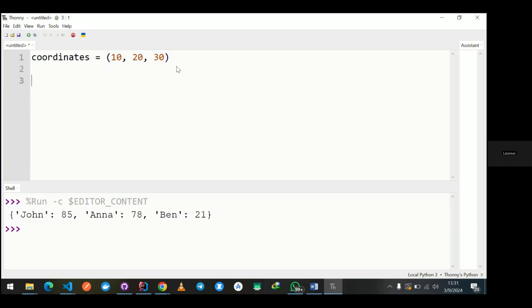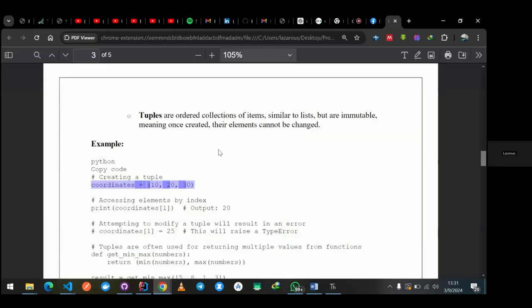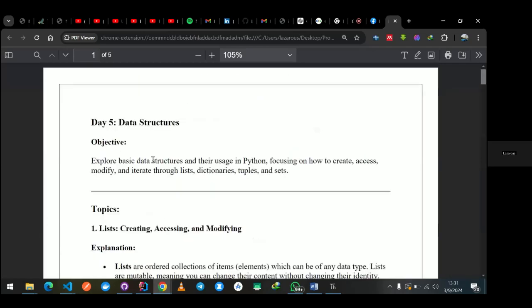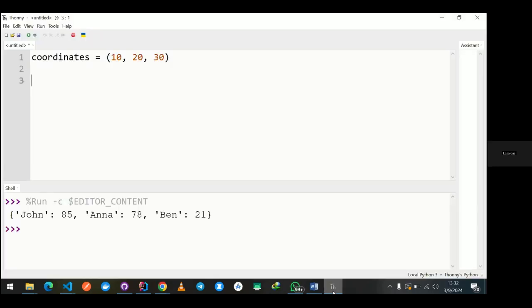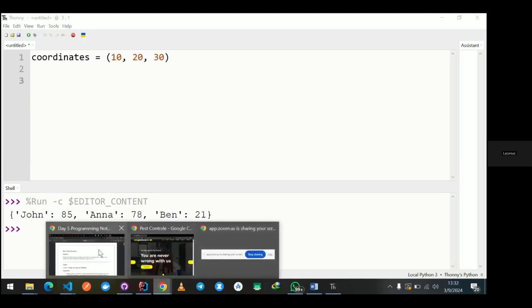These are my coordinates, right? So a tuple, when we say it's immutable, we mean that you can access it, yes, but you cannot modify it. So when we first introduced these data structures, we said we want to do creating, right? That's what we've done here. We said we want to do accessing.